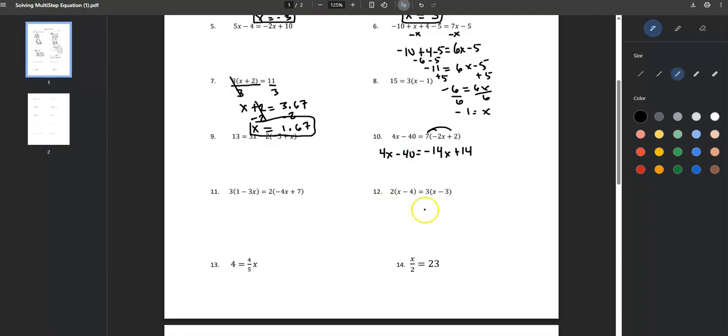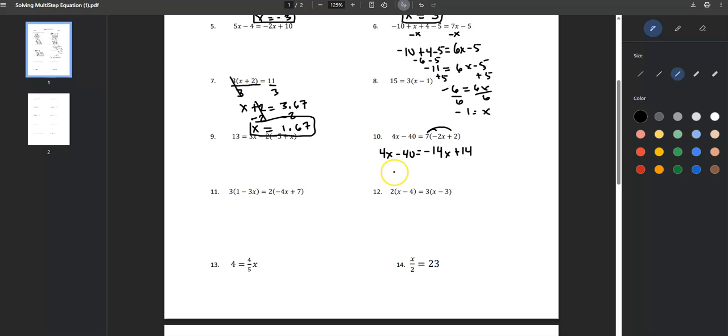Rewriting is a great idea to do every time. And then as I look at this expression, I've got to move my x's to each other like we did up here on number 6. So you guys can see we're just adding on some difficulty as we go. So I have 4x and I have negative 14x.